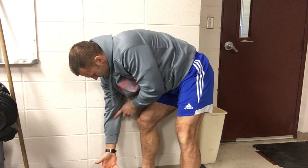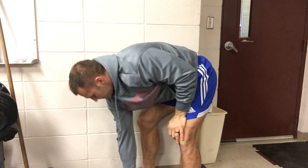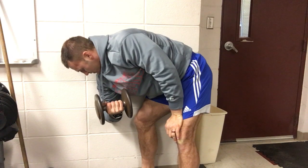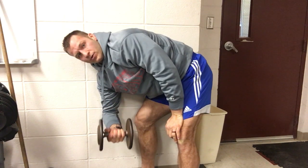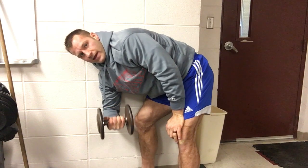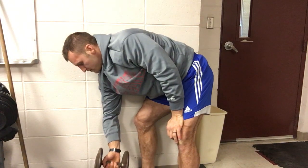My elbow crease should be facing directly outward. At this point, this allows me to contract my bicep without my elbow moving, and makes things a lot more difficult.